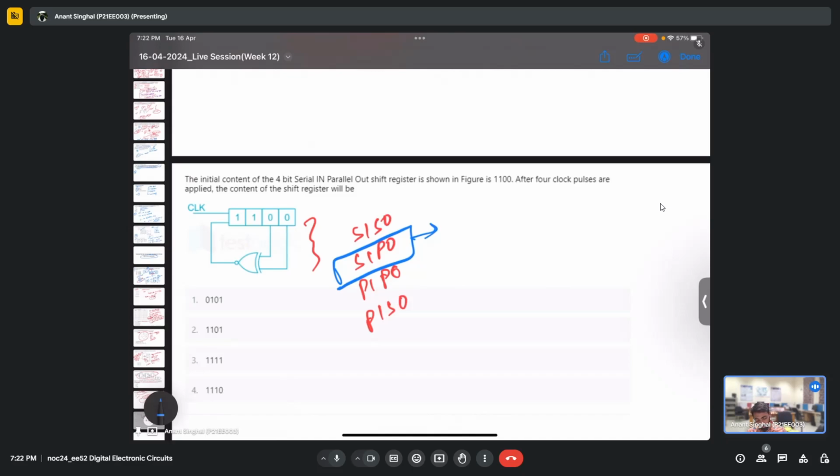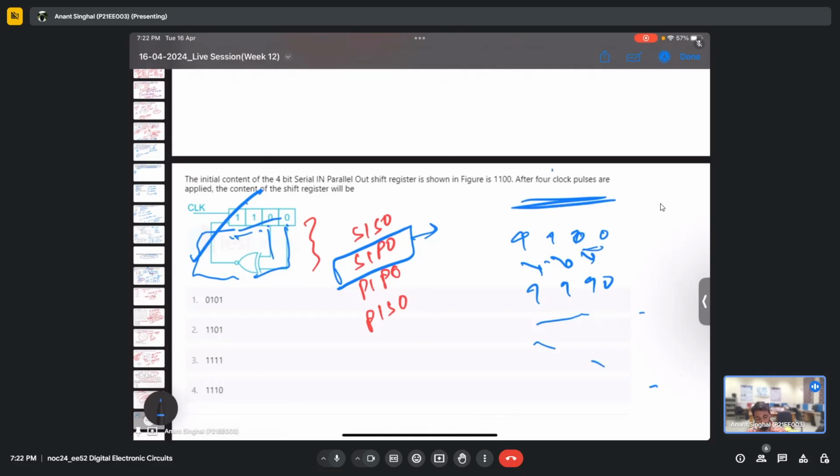So you should be able to solve these type of problems, like the first input will be 1100, then the solving of this, then all of these three will get shifted in the second operation, something like this I already told. Then the NOR of this will be shifted like this and it will go on. So it is asking after 4 clock pulses. So it can ask for any number of clock pulses and you need to give the answer. It can ask for the period of the clock pulses, that whenever this particular input will come again will be the period.